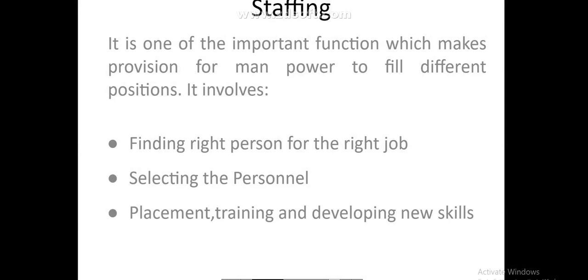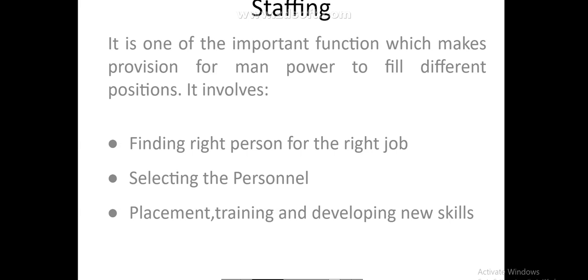The next is staffing, right? Staffing is one of the most important functions, right? In fact, after planning and organization, we usually say it is staffing, but usually staffing is considered a separate component of management, right? Let us not discuss why it is taken like that, because different authors or different experts have their own different opinions. So why is it one of the most important functions, right? Because it makes provision for manpower to fill different positions in an organization. Manpower is nothing but one of the important resources.